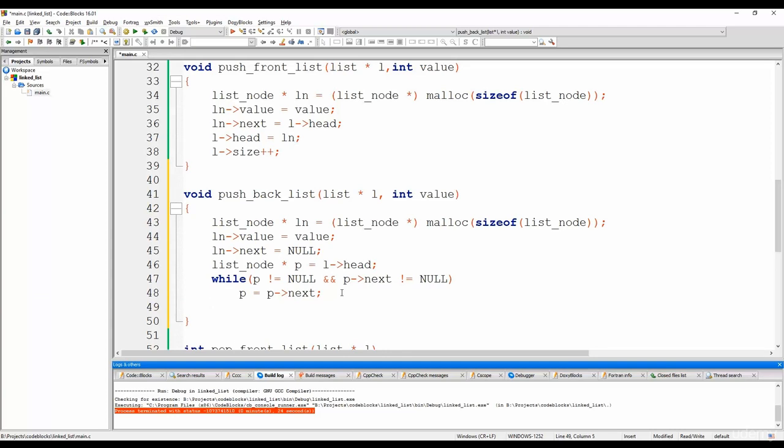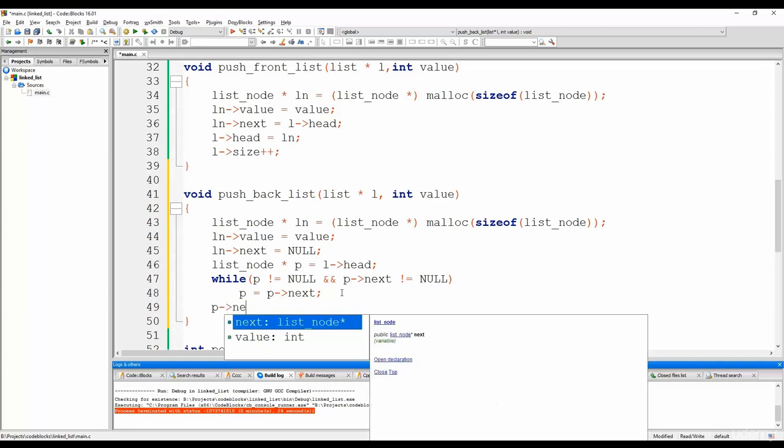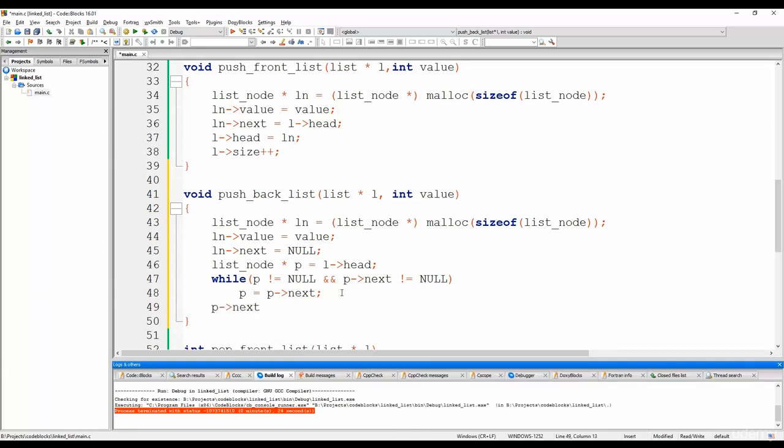Okay? So we're going to have to link to the next of P. So we're going to put inside the next of P the ln list node.